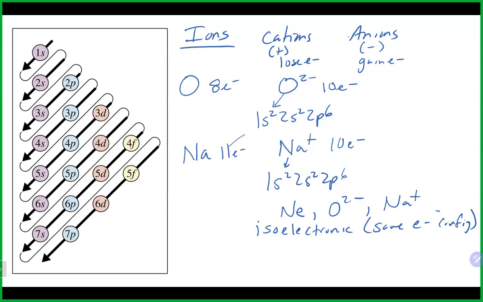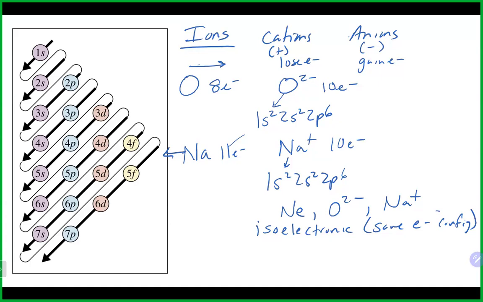And the way that metals and nonmetals can do that is by gaining and losing electrons. When metals lose electrons, they back up on the periodic table to the noble gas that comes before them. When nonmetals gain electrons, they go forward on the periodic table and they end up with the same electron configurations as noble gases. So that's a really important aspect of what happens in bonding, is for everybody to achieve the same electron configuration as the noble gases, and that makes a really stable situation and a stable bond.